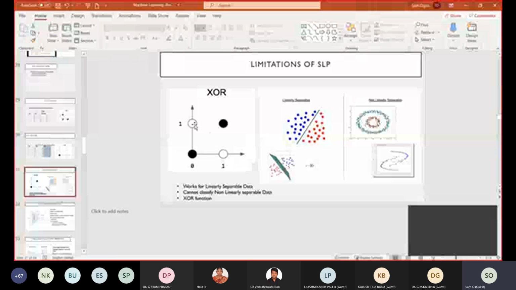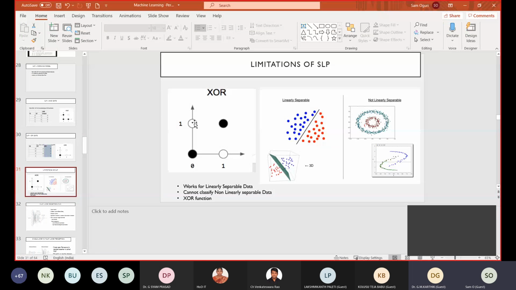The ones in hollow circles belong to one group, and these two belong to another group. If you want to write a classifier which separates these two, it is tough. The single layer perceptron cannot handle this. That's why it works only for linearly separable data.